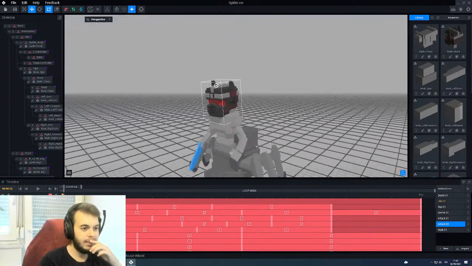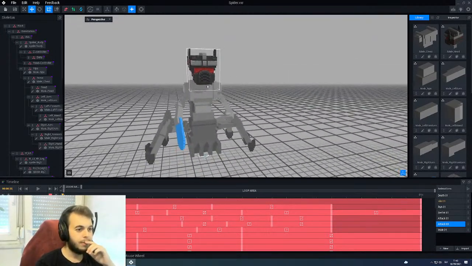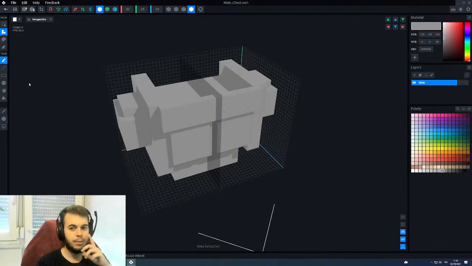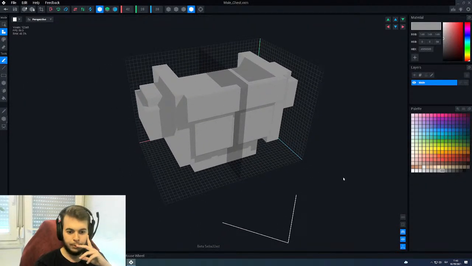Okay, so that's a start, and I guess we can now move on to the torso. So let's see, I think this was our base color at the top.